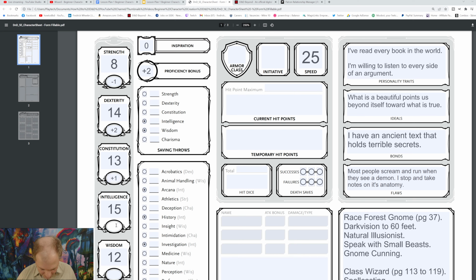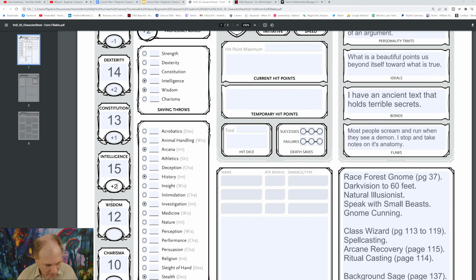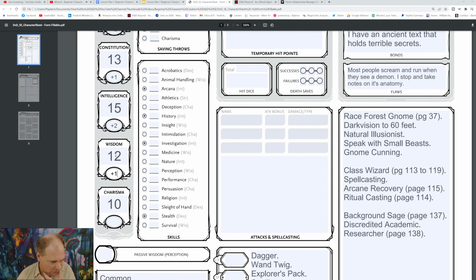Intelligence is 15. It's a +2. Okay. I know we've got modifiers to add. Don't worry, people. I haven't forgotten that. Wisdom is 12, so that is a +1 as well. You're probably wondering why some are +1s. There's a range that they go within. And then charisma is a 0.